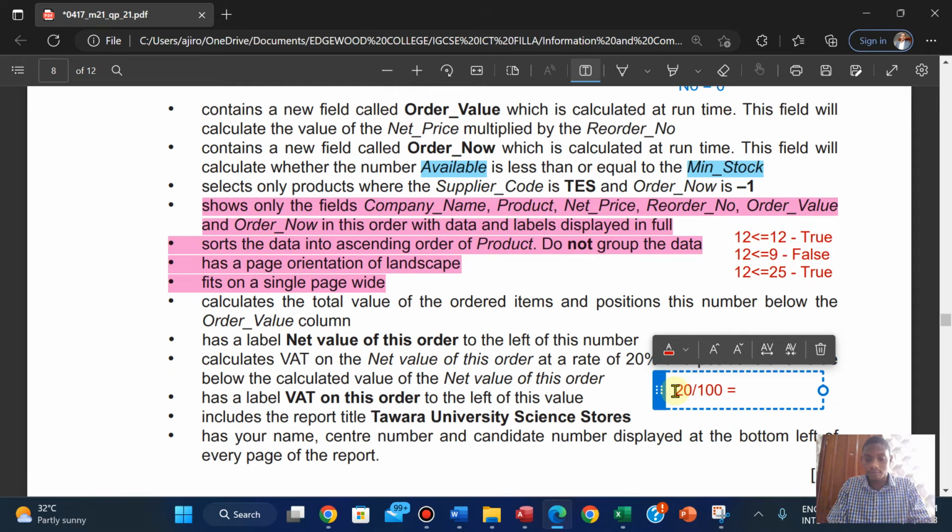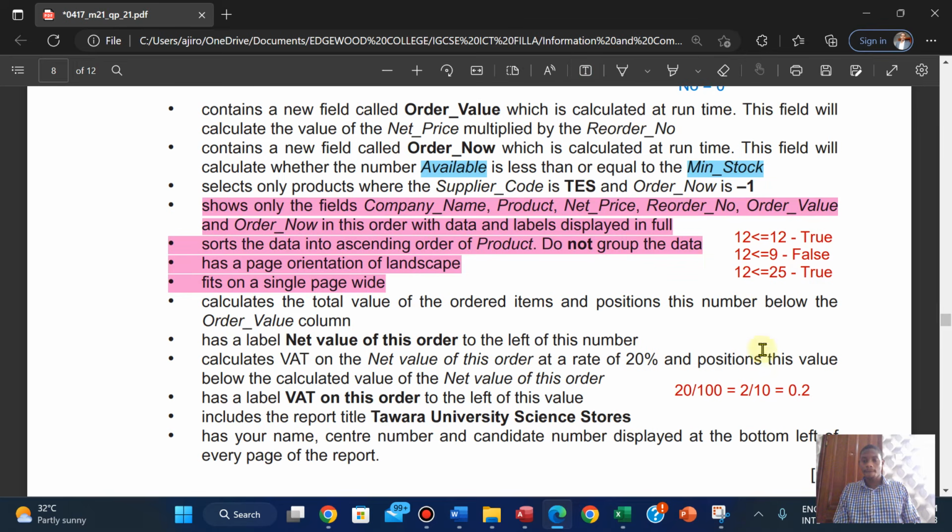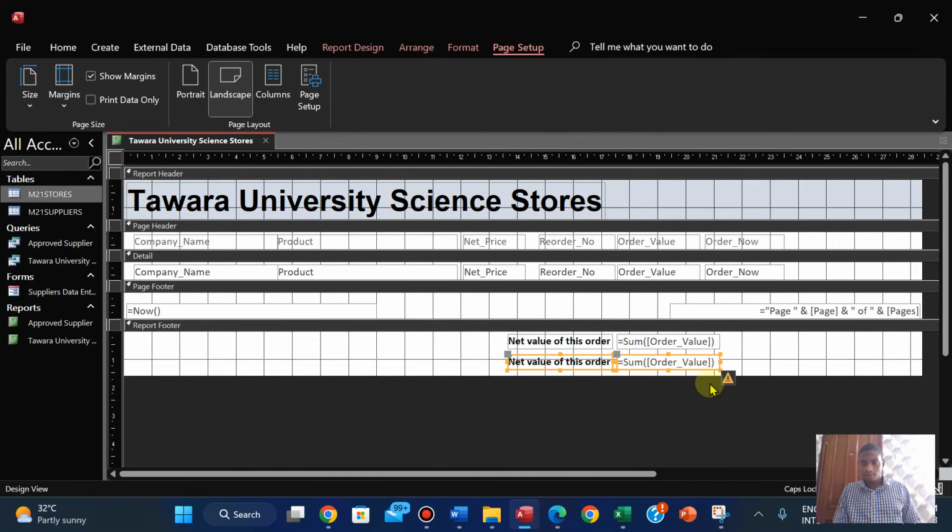Or 2 over 10, and this also gives you 0.2. So whichever one works. Okay, so let's do this. So we're going to add, multiply. Yes, in the design view you can calculate 0.2.